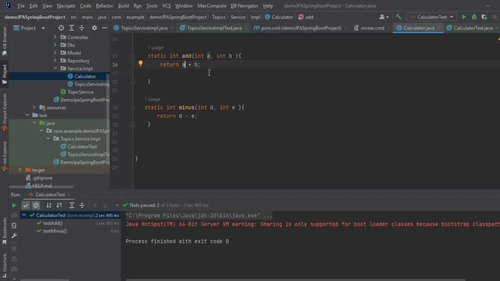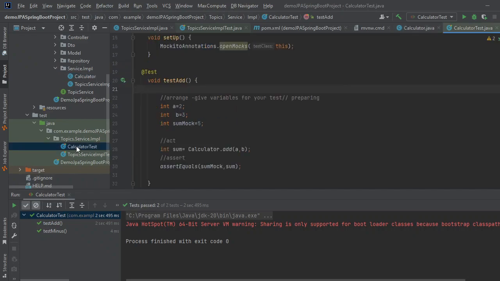If it returns 6, then we shall know that the method is not working well. And that's where tests come in. We can test whether, if given 2 and 3, it returns 5. If it does not, then it should fail, and the test shall tell us that it has failed.